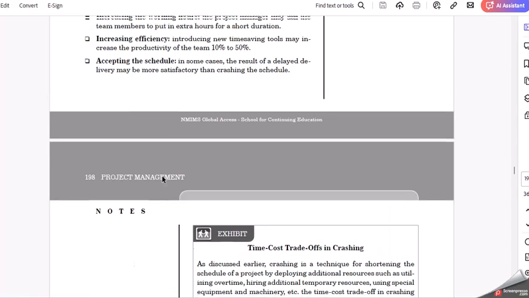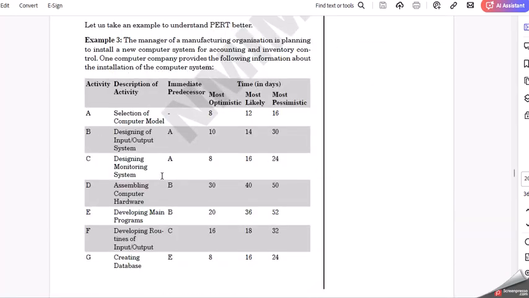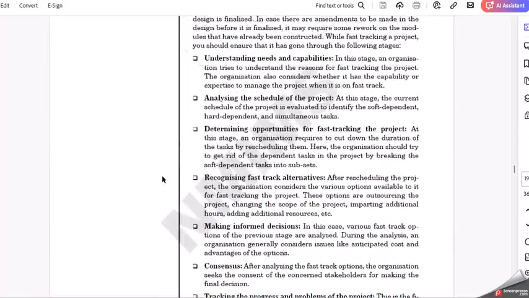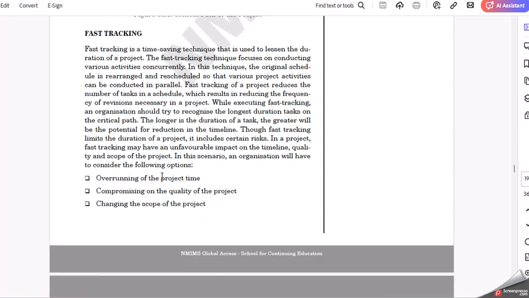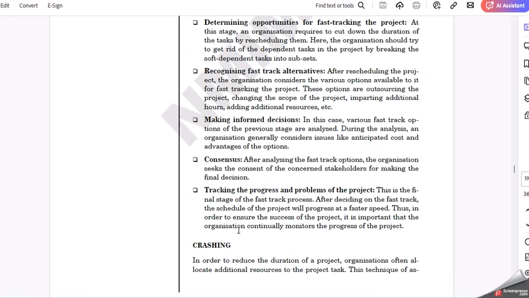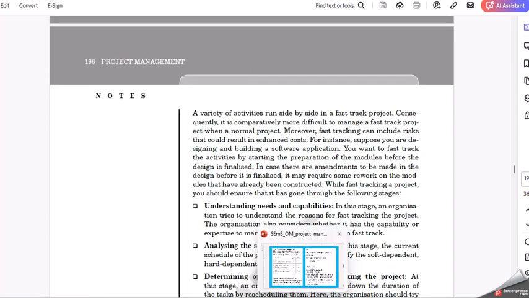Not the crashing one, we go with fast tracking. Yeah, so here is the fast tracking information. Just mention a few key points and then do the fast tracking for this problem.